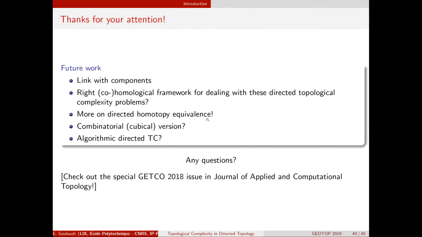Yeah, I have a question. Yeah, please go. Do you hear me? Yes. Okay, I have two questions actually. The first one is about the role that homotopy groups play with the regular TC. Namely, you describe this upper bound of the topological complexity bounded from above by twice the dimension. And in the classical case of topological complexity, you can improve this upper bound by dividing by the connectivity of the space, meaning the dimension of where the first non-trivial homotopy group of the space appears. So I'm wondering if there is some kind of directed analog of this situation.